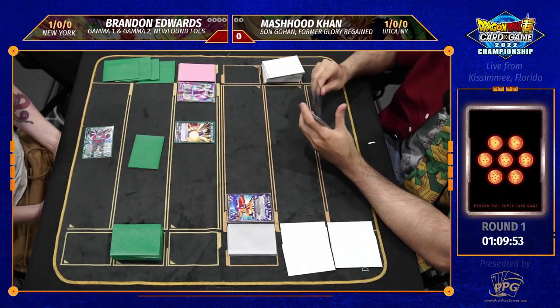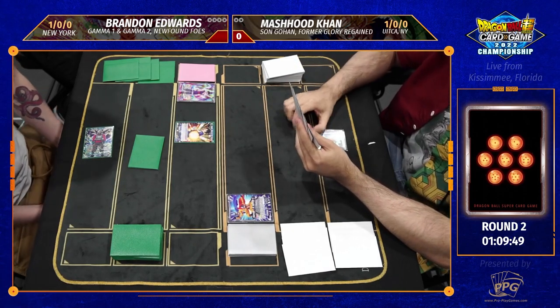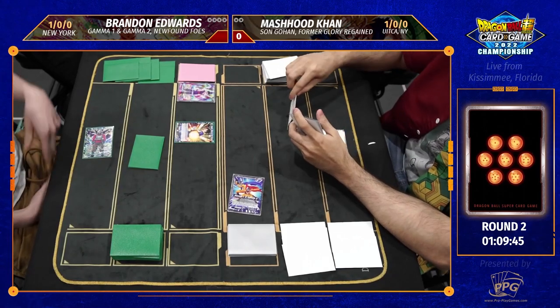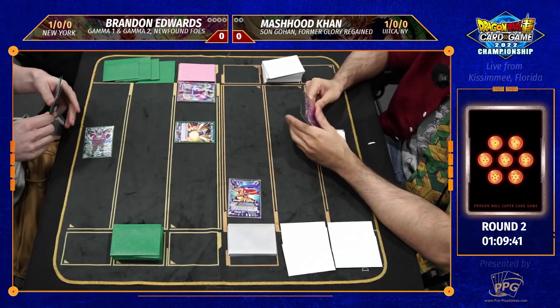All right. Okay, so we see this Vegeta Savior of the Future. When it attacks, you can take a life and it gains double strike. So Saiyan Kaba-esque. Yeah, Saiyan Kaba-esque, yep. And it looks like the Gohan player won the die roll. This is going to be huge. That is absolutely huge. You're right.